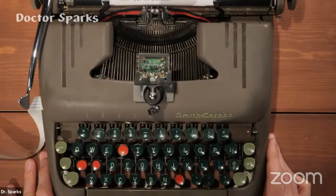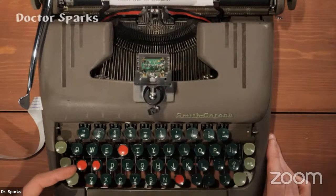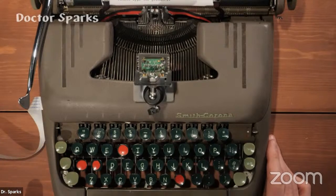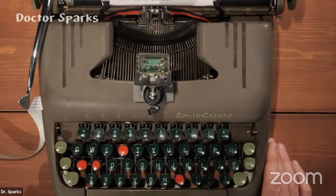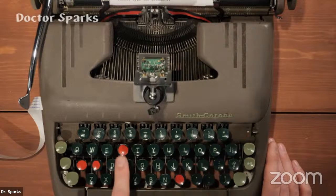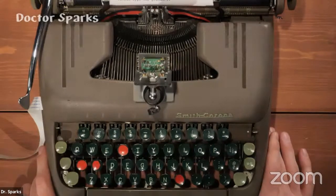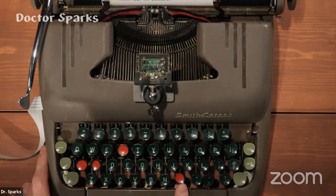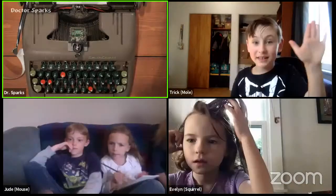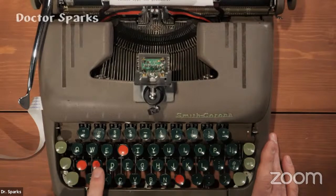Maybe the last person that typed on this typewriter had red on their fingers. Maybe it's part of the password. So what could the password be? We think it has these letters traced out in red. Can anybody figure out what those keys might be? One is A, because it's on the left side. Yes, that's the letter A. There's also S. Yes, right here. So A and S are both in the password. And R, right here. What's that last one?